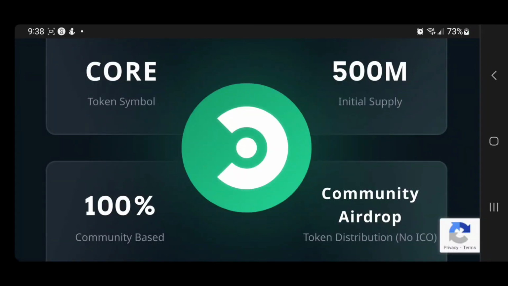Welcome to Coreum Concepts. Today we're going to look at Coreum and the architecture that it's running on, and more specifically we're going to look at the staking, the bonded proof of staking. The reason why I bring this up is I've had a few conversations in Twitter spaces that some people don't quite understand what bonded proof of staking is.